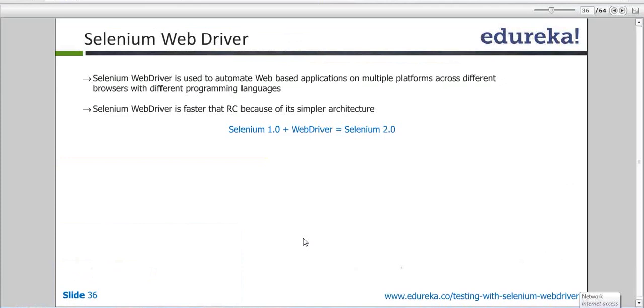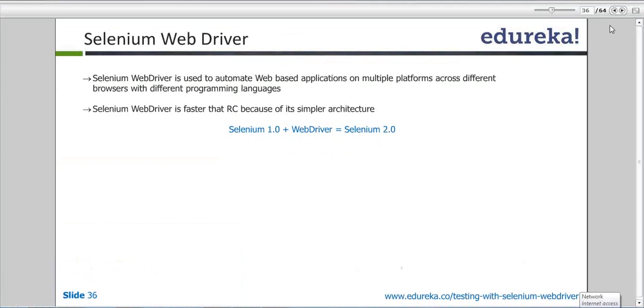As you guys already know, the pain points in Selenium RC were that the API was not good. There was a same origin policy. You cannot communicate between two different domains. Like if execution is done on Amazon, it cannot communicate with another domain like Edureka. That was a very big pain point, and it was not able to handle advanced applications. So WebDriver overcomes those scenarios, it has a simpler architecture and it's a complete object-oriented model. WebDriver was the third tool, and they integrated it with RC, called Selenium 1, and came up with Selenium 2.0.